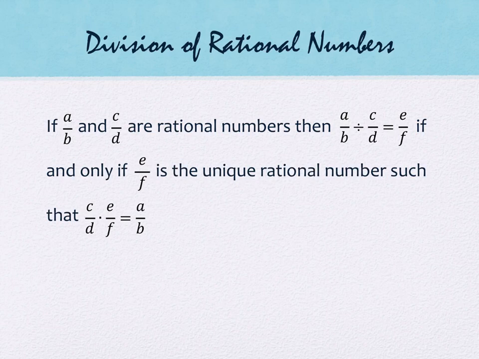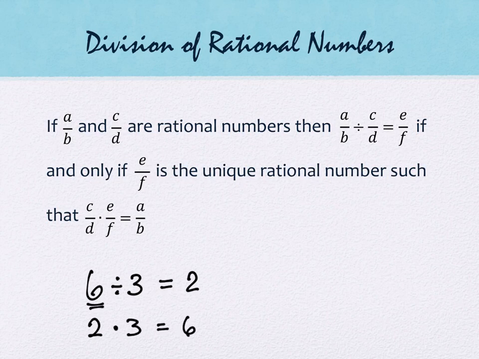In fact, we do it with whole numbers very clearly when kids are learning their multiplication tables. And so they'll do something like this. They'll say, okay, well, what is 6 divided by 3? And we'll say, well, hey, it's 2. Why? Well, it's 2 because if I were to take 2 and multiply it by 3, I would get back to the 6. So it's sort of the missing piece in this factor family that we're looking for, right? This 2 is the number that we multiply 3 by to get back to 6. And that's what this definition is saying.